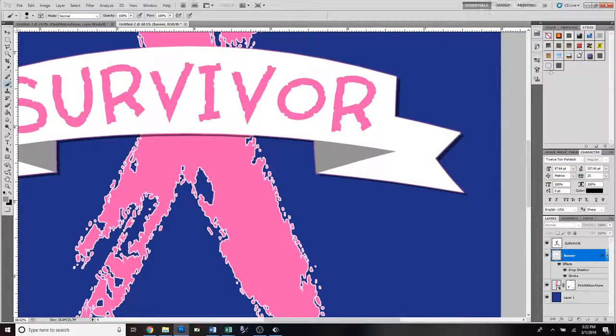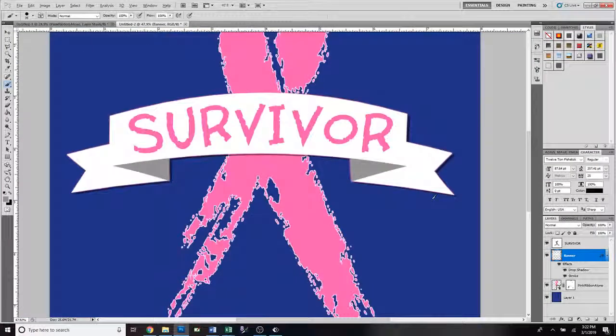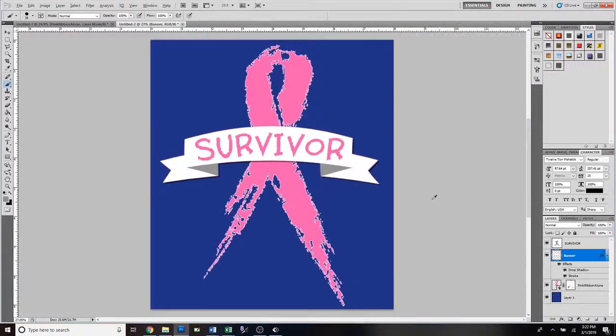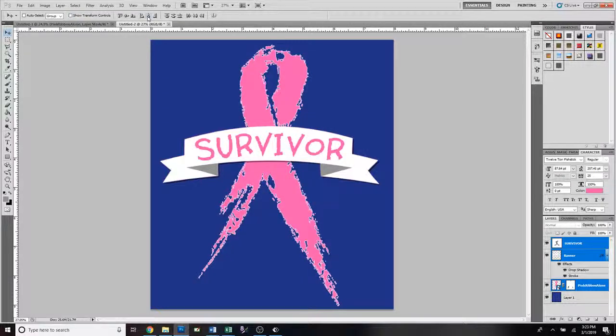And then push OK. And then we're going to go ahead and zoom back out, Alt and scroll my mouse. Then we're going to take all the layers, except for the background here. So we're going to click on the top layer, hold the shift button, and click on the bottom layer so that all 3 layers are selected. Make sure we're on our move tool, and then we're going to go up here and align horizontal centers, and that way everything is lined up.